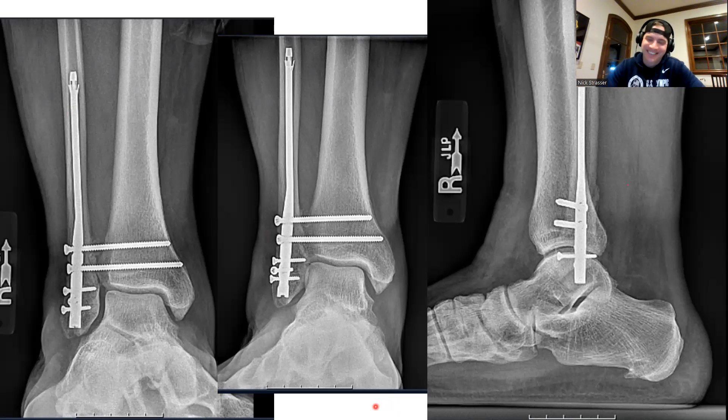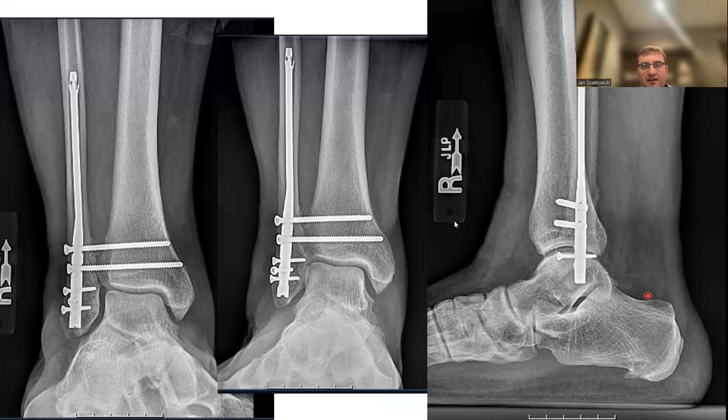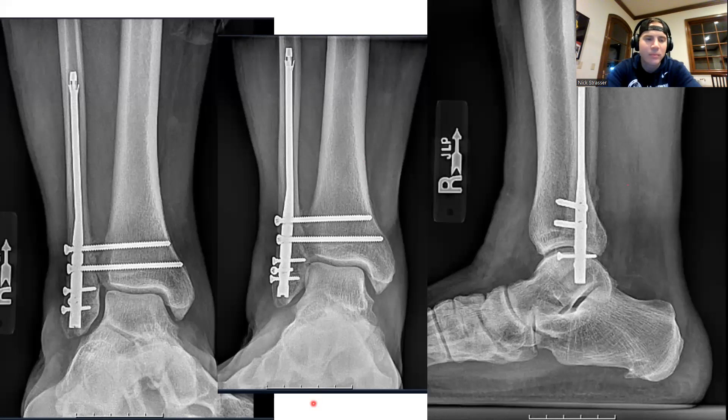No one ever looks good taking out hardware. That brings us up to 8:30 — that's two cases we got through. We'll try to do it again in February. We'll look at the schedule, pick out a date, and send out some reminders. Thanks to everybody who got on the call — it was really fun to sit and chat. Hopefully you found this helpful. If there's a topic or something you'd like us to touch on, let us know. Otherwise we'll come out with a topic, put some cases together, and go through some different things. Thanks everyone — appreciate it, Nick. Great cases and a lot of questions tonight. I love the questions — that's so much fun and makes it much more interactive.